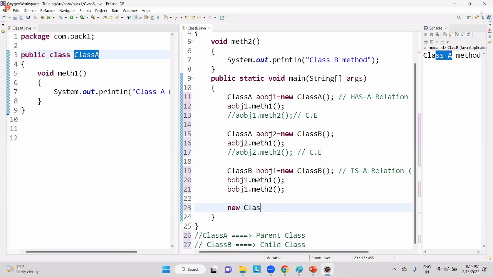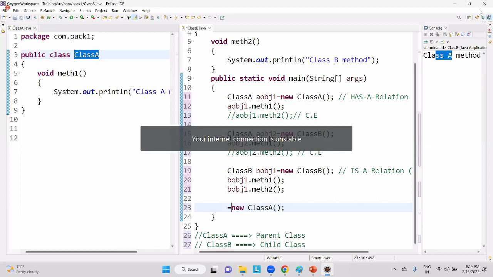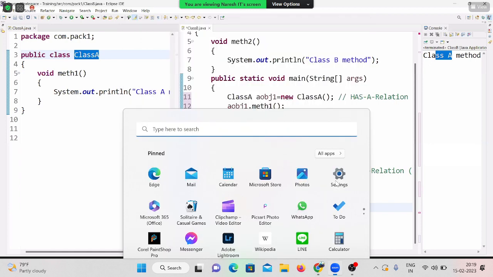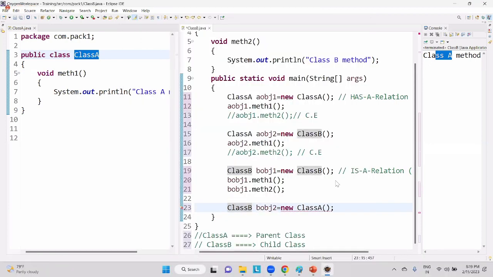If I write new class A and try to hold the parent object with a child reference of class B, nope. We will get a compile time error. This is invalid. That's it. Am I clear with this?